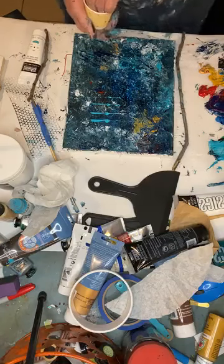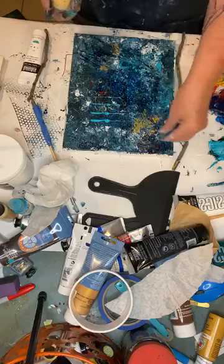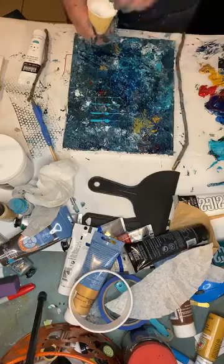Oh, one of my lights went out. Sorry, my dog decided to lay under the table, and she unplugged my light.